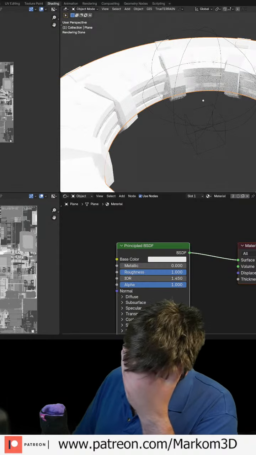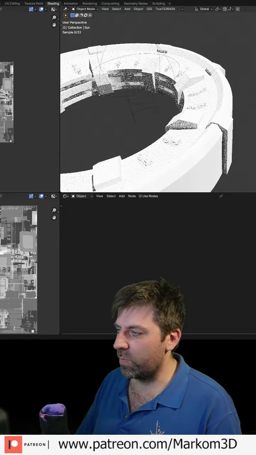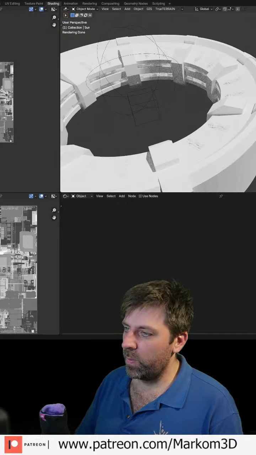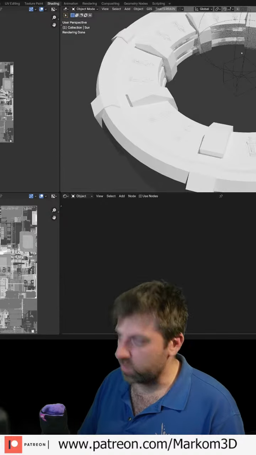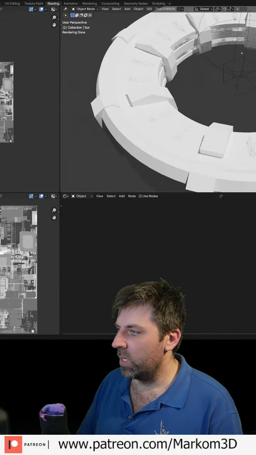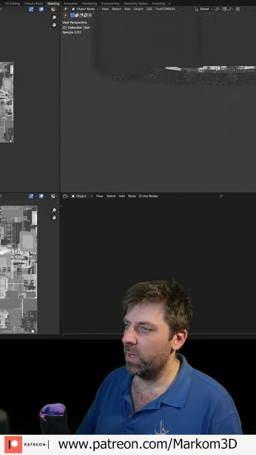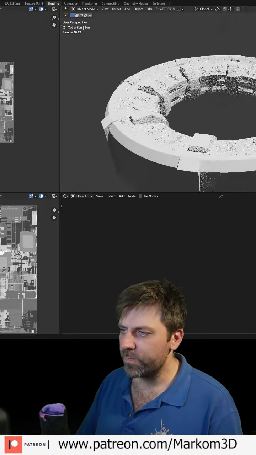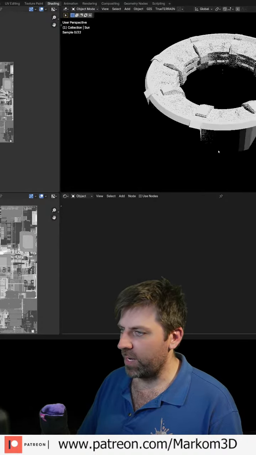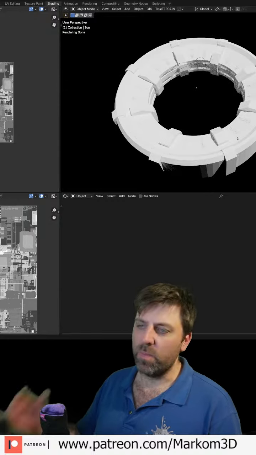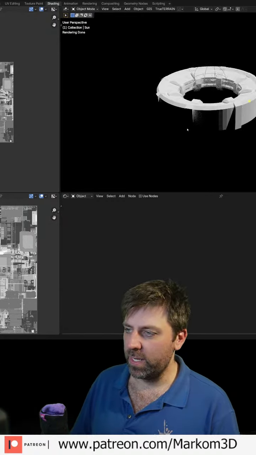Oh, I can't remember my lighting. What was my lighting setup? Maybe it's not 50. I know it's something bright. Maybe we went 10. What I need to do as well, you can see that it's clipping. We're just going to increase the view, so we'll go 5,000 so that we can rotate around it. And then if we go black background, from this angle it works fine. But obviously from the back, we're not really going to see it.